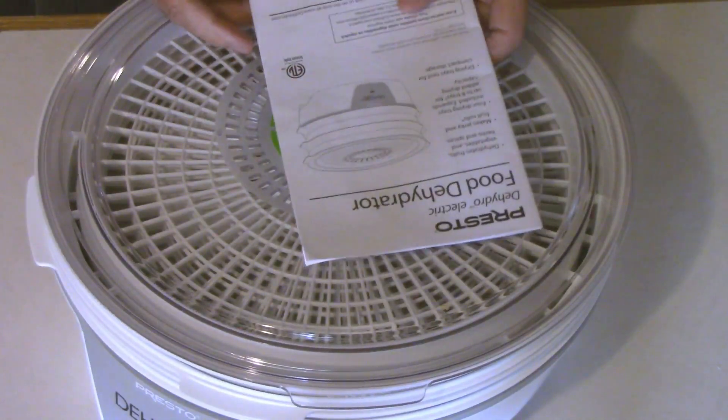When I pick out an item to buy online I like to read the reviews. Then I also like to consider the price, and there might be better ones. I'm not saying this is the best one out there or even a good one — I just wanted to show you what I got for myself. We plan to use it for a variety of things, especially drying herbs. I think it's going to be real handy for that.